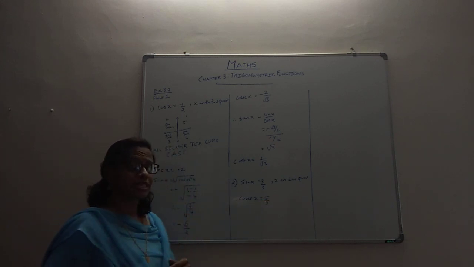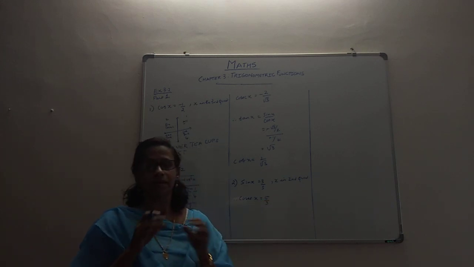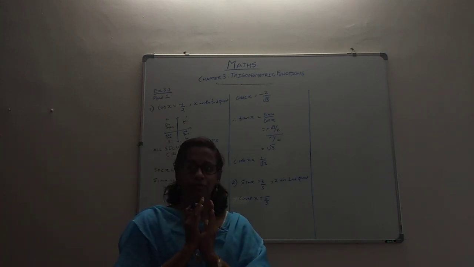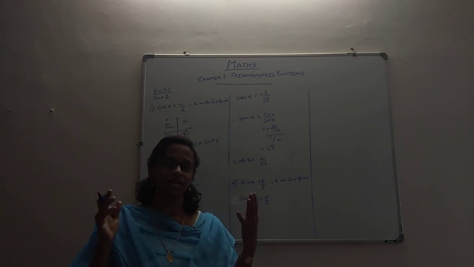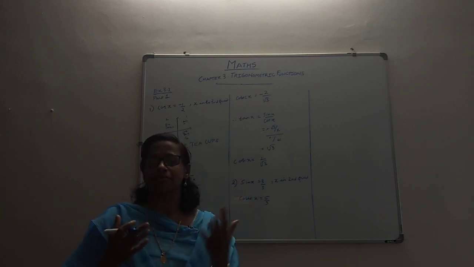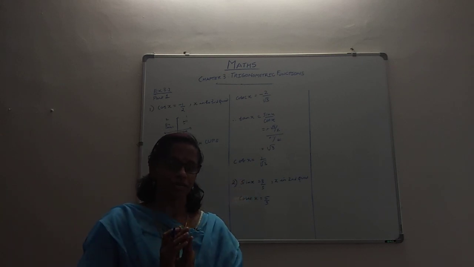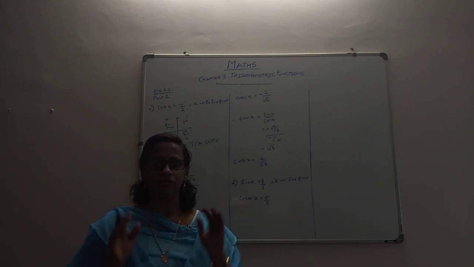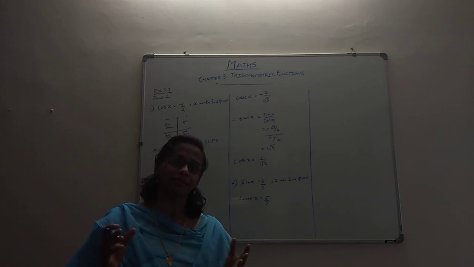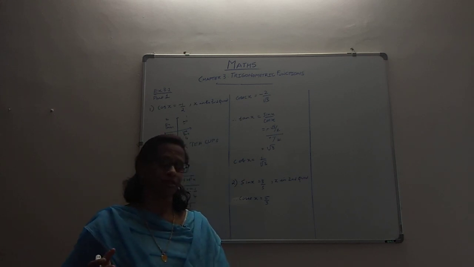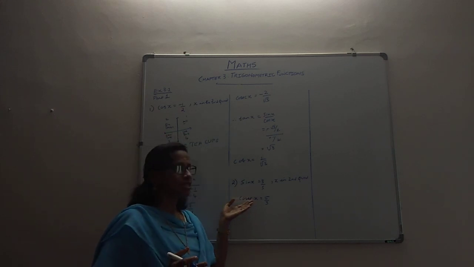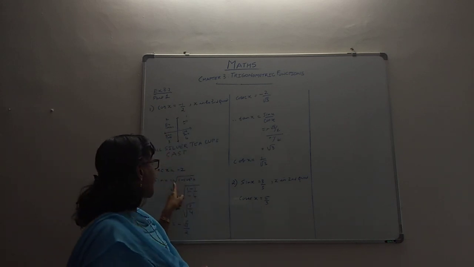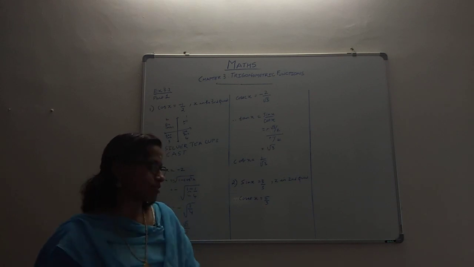Now we will go from sine. There are a number of identities, different ways of doing this. But you keep a stereotype way of working, because every time you need not change your strategy. It sometimes may lead to confusion. So you keep your strategy: if this is given, this is how I am going to work, this is the identity that I am going to use. And every time you have a problem, you use it that way. The work becomes really comfortable for you. So our strategy is, from sine we will get cos by using this identity, and so on.